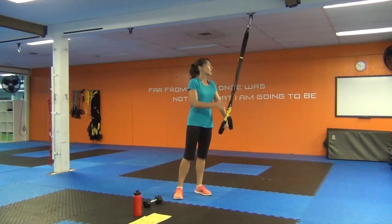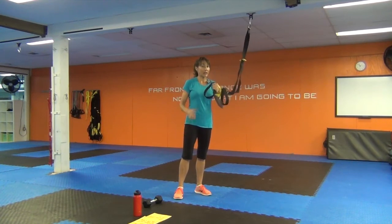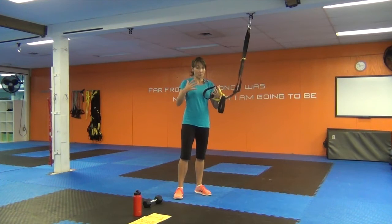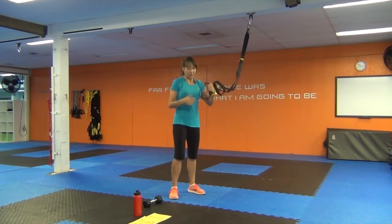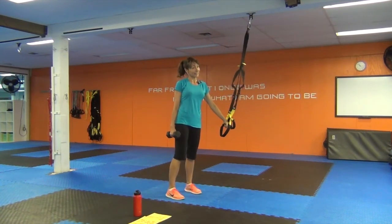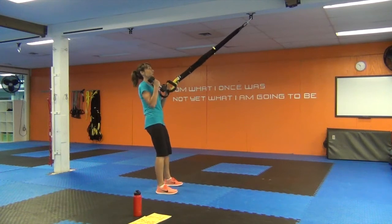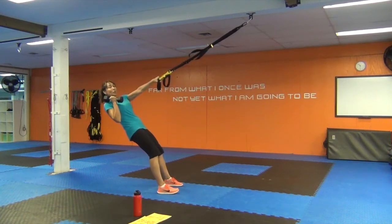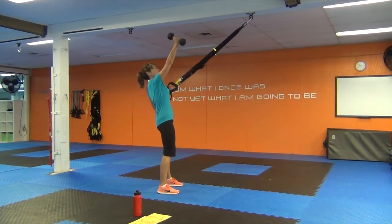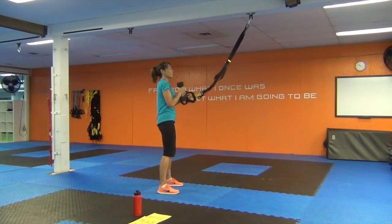You're going to do a TRX pull-up to press. We want it in a short position and single-handed mode. Alternatively, you can hold onto both handles if you've got quite big hands — I don't, so single-handed mode it is. Give it a pull to make sure it's secure before you grab your dumbbell. This is what the exercise looks like: we go into a one-arm pull-up — fantastic for working the lat muscles, shoulder muscles, arm muscles — and being single-handed means core is involved. As we pull up, the other arm does a press. We've got 45 seconds on the timer.